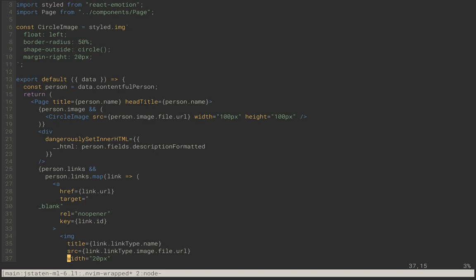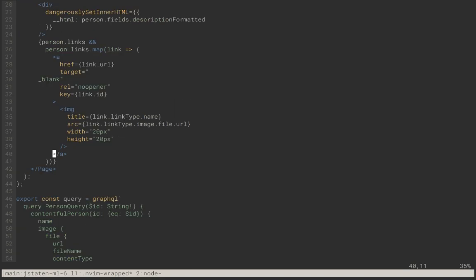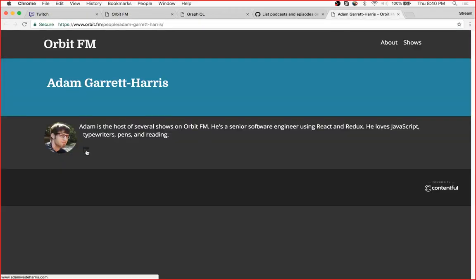That works. All right. So now that we have that on our page, we got our person links, and that is just this thing right here. So that could be a link to their Twitter or GitHub or website or whatever.